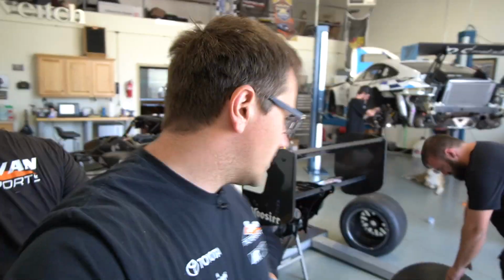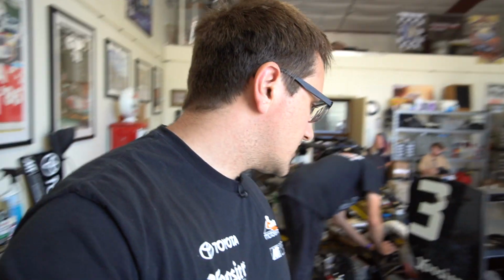Cool. So the boys are in full thrash mode. They're just trying to get the car ready for FanFest. I'm not sure if Mirl's in the Fast 15, but he's definitely got a spot out there. I think they want to be loaded up by 2 o'clock, and it's about 1 o'clock now. They've finished all the maintenance and everything they wanted to do, and this was the last chance they had to get the car together. After FanFest tomorrow, they'll do a setup day where you take the car up onto Pikes Peak and it stays out there overnight with security, and then Sunday's race day. So they're all in thrash mode, trying to get the car ready, and I'll take you guys with us to FanFest. We'll have a look around and see some of the cars out there.